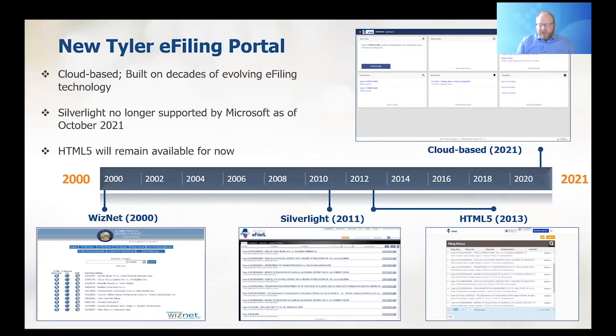That leads me to another point not on the slide: we're going to be able to deliver fixes more quickly and timely to the filing community, because this portal will be operating independently from the clerk review applications. Today, any time we need to take an upgrade to the filing portals for any issues, we have to operate in coordination with all 102 trial courts and the courts of review to schedule that downtime and take the upgrades. In the future, we'll be able to deploy fixes and new features directly to the filing portal without touching the clerk review environment at all.